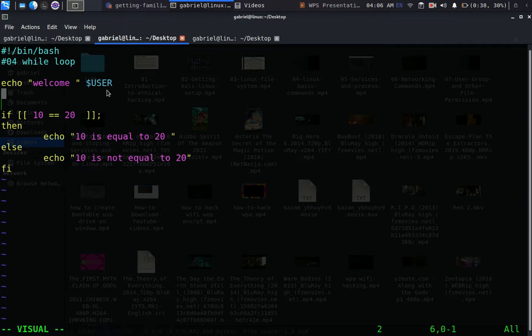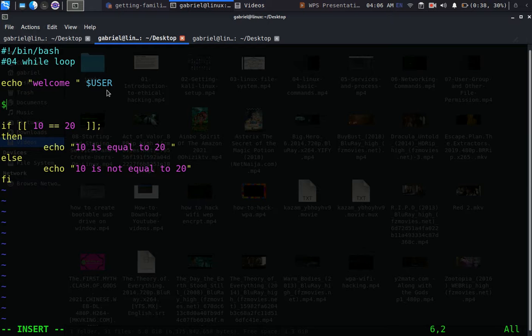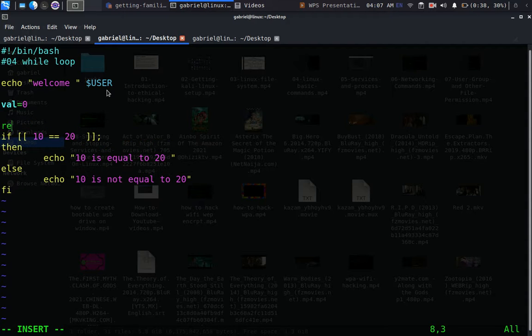If we actually want to make this make sense, we can read from the user. So let's set the value equal to 0, then read into value, then we can check the value.